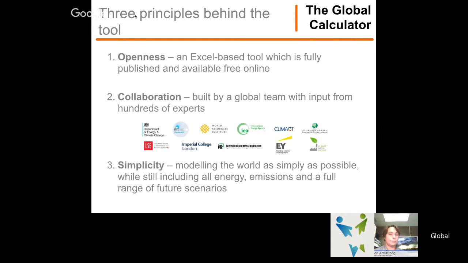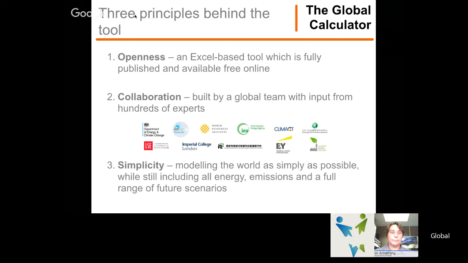And then we worked with the World Resources Institute in Washington, who developed the transport sector. The International Energy Agency gave us a lot of the data. Climact, an organisation in Belgium, did the industrial sector. Energy Research and Development International is part of the Chinese government's Energy Research Institute. So it's quite an unusual sort of joint British-Chinese government project. We also work with universities like Imperial College London, and Ernst & Young, from Ernst & Young India actually, so a really international project.